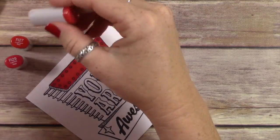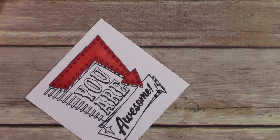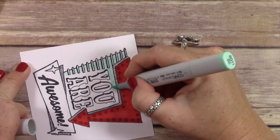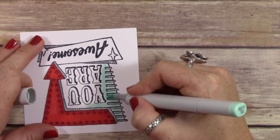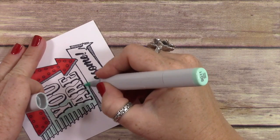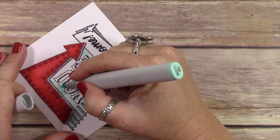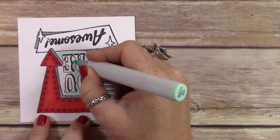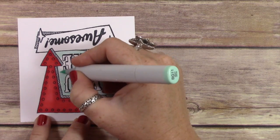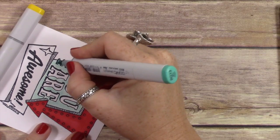I'm making these cards for the teachers at my daughter's school. I already actually gave them the cards. They had $100 gift cards in them. And no, I did not buy $100 gift cards for all the teachers at her school. It's from the Parents Club. We have a really awesome Parents Club, and we raise money doing fundraisers. One of the things we use that money for is to give the teachers $100 to use on classroom supplies. So I created the card and the gift card holder that you'll see later in the video that we use to put the gift cards in. I thought You Are Awesome was a great way to welcome them back to school with a handmade fun card. And so anyway, what I was telling you before about the lights.